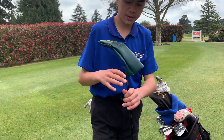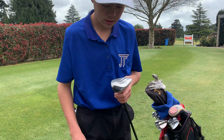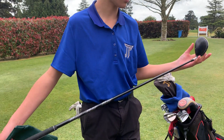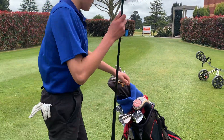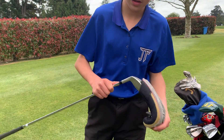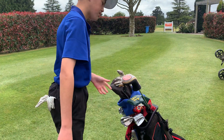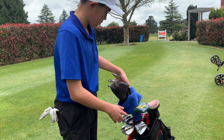Next is my five wood — same as last year, same TaylorMade Burner head cover. You can't go wrong with this club; I hit it like 205, absolute bombs. I put a new stiff shaft in it, which is really nice. It has a Callaway grip for some reason but whatever. Then there's the TaylorMade R7 hybrid — really nice especially from the rough; it's pretty heavy so it just powers through.